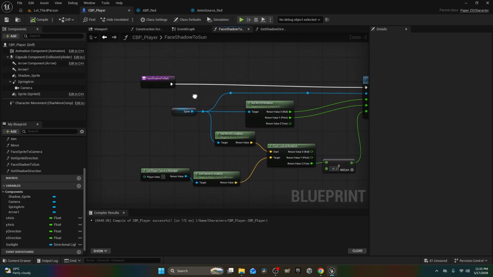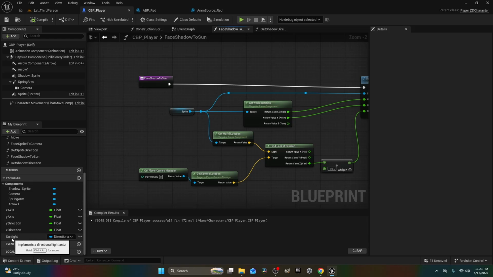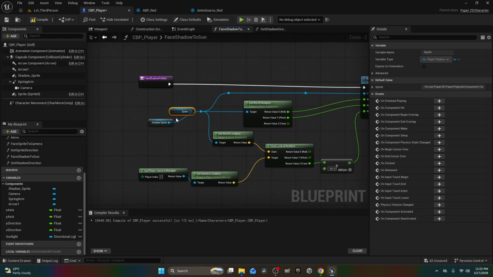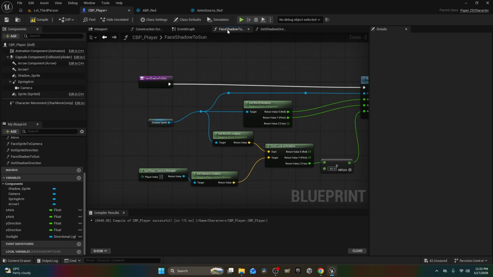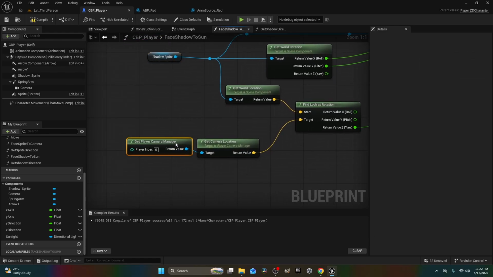Then we're going to come into our face shadow to sun function. And this one's going to be a little different. So we're going to come down here, grab our shadow sprite, and pop this in here instead. Again, now we are under our face shadow to sunlight function. Now what we need to do is, instead of getting our camera location, we need to get our directional light location.